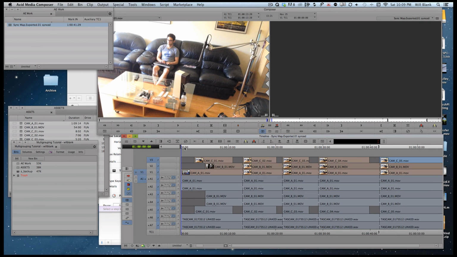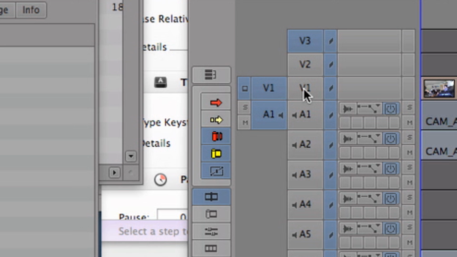And what this macro is going to do for you right now is it will create those subclips like we did tediously by hand before, and it will apply the auxiliary timecode automatically for you, which will really help you minimize errors throughout this whole process. So set up your timeline like we did when we were grouping by hand. Again, make sure you don't have any of the segment tools active.